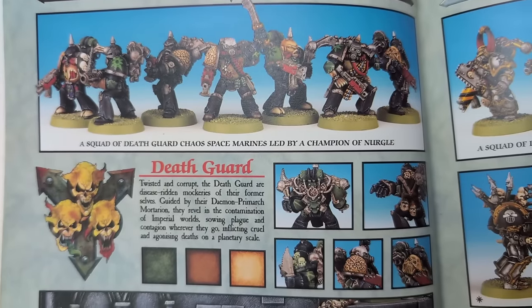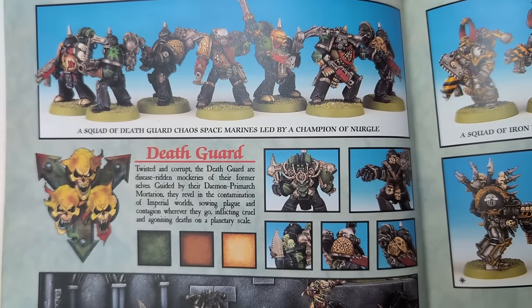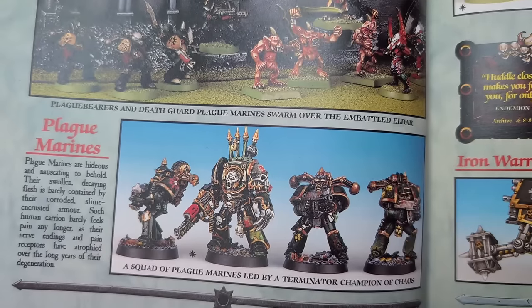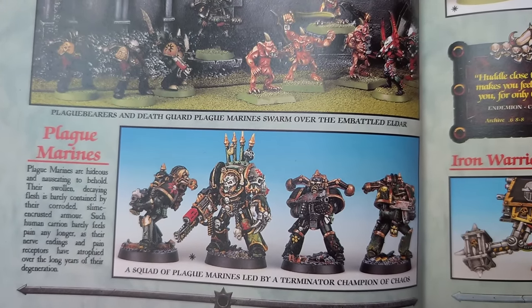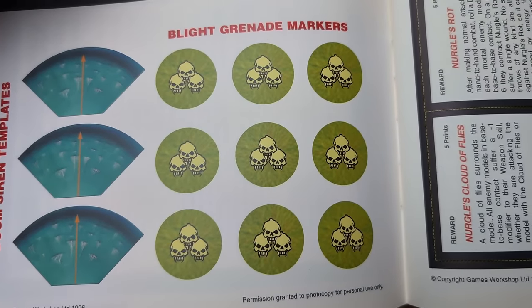The plague knife was a nifty little shank, which was a close combat weapon, killing outright any opponent who is wounded on the roll of a 6, regardless of how many wounds they have. Then there's the blight grenade.